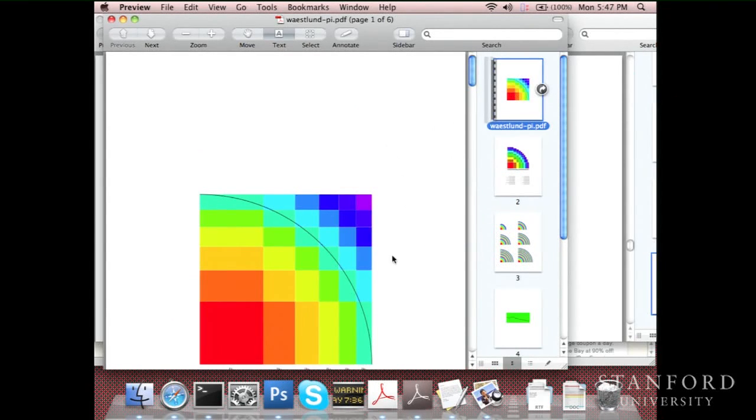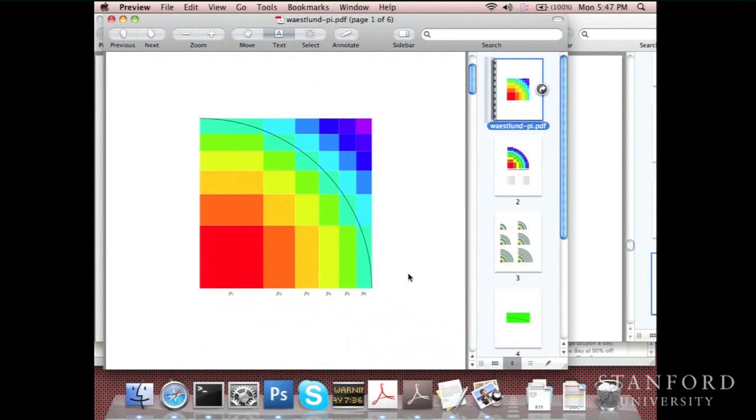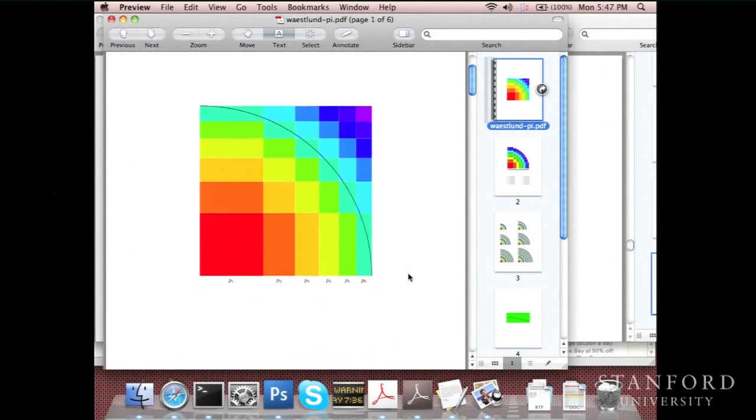Okay. So here's the deal. I got 6 probabilities for the 6 faces: P1, P2, and so on up to P6, and I want somehow the probability of getting the same P1, P2, P3 also occur on this other axis. I should probably put them there too. And so the probability that I get 2 1s is P1 times P1. And so this big square here, the area of that is the probability that I'm going to roll a 2 if I roll 2 of these dice.